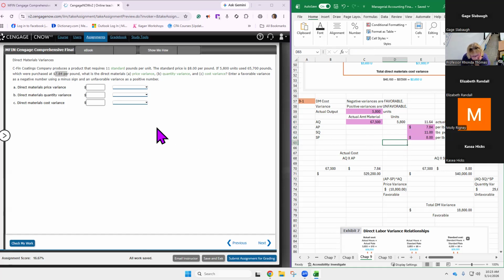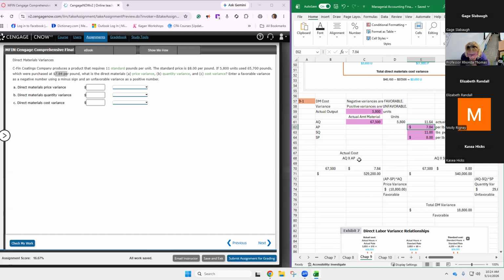All right, so let's go ahead and start setting this up. The first group we're going to look at is to compare the price that we paid. So we hope to pay $8 a pound. What did we pay? We paid $7.84 a pound. So right away, that looks like that's favorable, spending less than $8. So when we get to that, we should be thinking about that. And we're just about to do that.